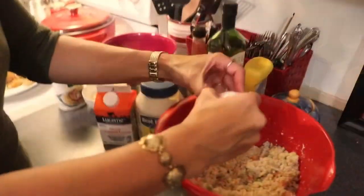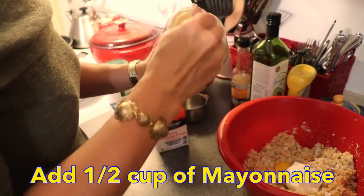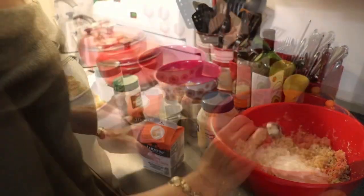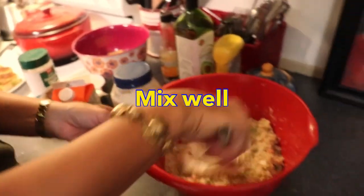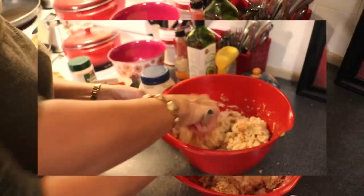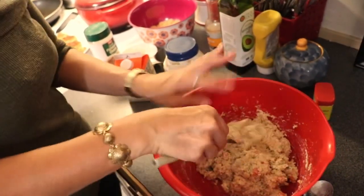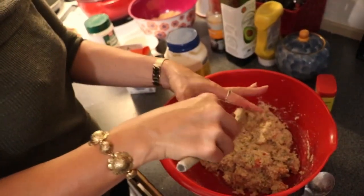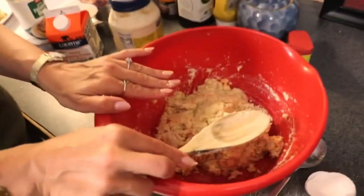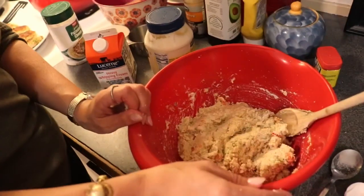For my wet ingredients in crab cakes, I'm going to be using about a half a cup of mayonnaise, which is very traditional in crab cakes, just a couple of splashes of heavy whipping cream just like I did with the salmon patties for richness and binding, and also one egg — about two tablespoons as before with the salmon patties. Then we are going to mix that all together. With crab cakes, as with the salmon patties, you can make them into tiny little bite-sized servings, especially for appetizers, or you could make them into a larger patty as the focus of your meal. I'm going to get my pan heated up and fry these up.